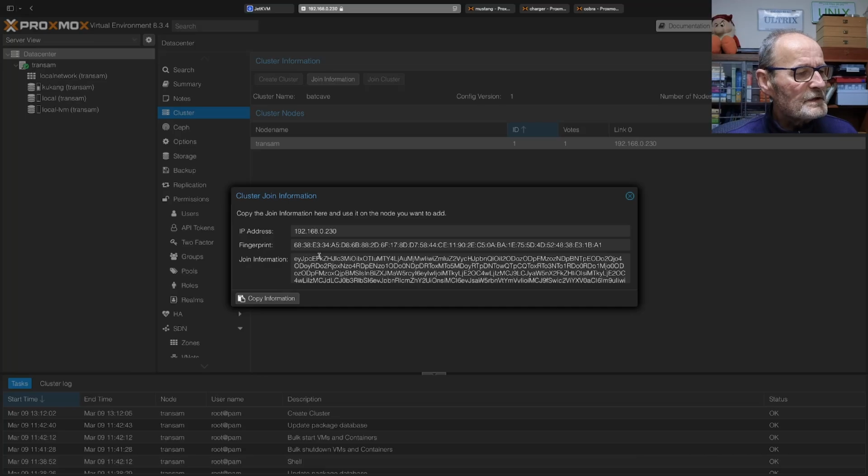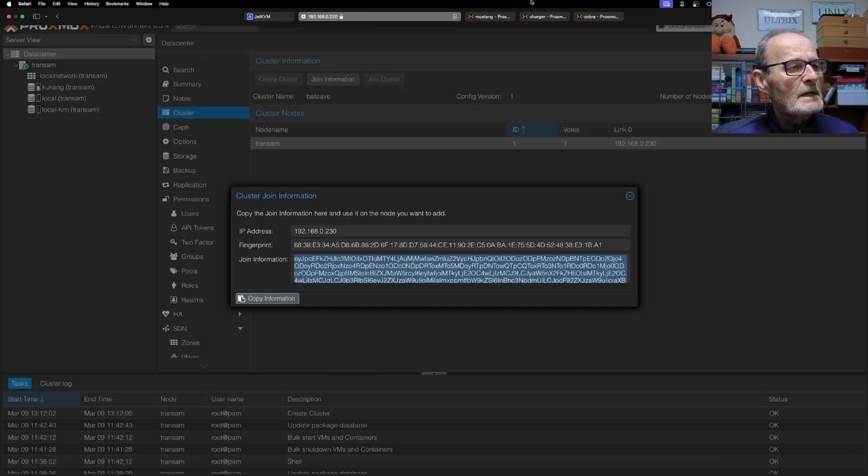And you will notice it comes up with an IP address and a public key that will be used by the other nodes in the cluster. So I now click on Copy Information, and that's all I need to do on Transam. Currently, Transam is the only member of this cluster that we've just created.